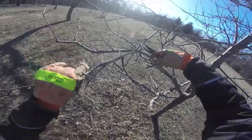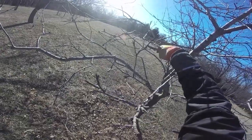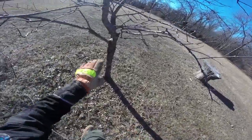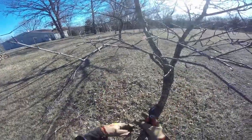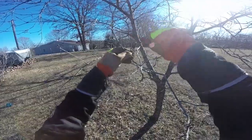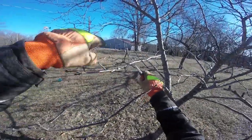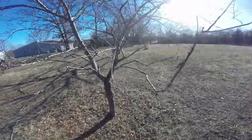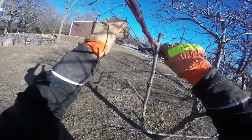And you should be able to do this pretty quickly. You should be able to prune these trees pretty quick, hopefully get this thing done in about a half hour or something like that. That fruit bud, we'll leave it. This fruit bud there, that's not bad. This one to there, and this stuff just takes time.